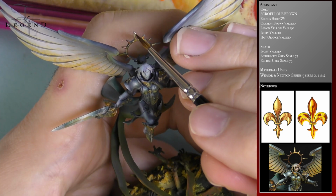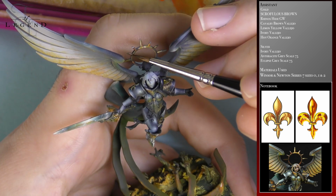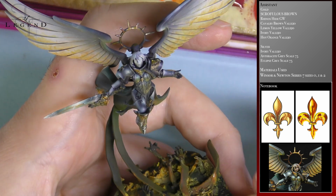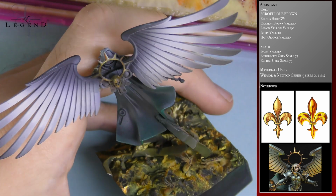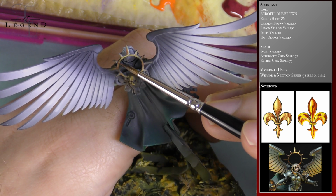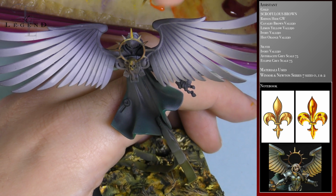Okay, pinches of ivory to add specular highlights. The halo hasn't been developed that far at this point. I'm going a couple of stages ahead at this point. I want to see what the finished result looks like, or to help me with the blends continuing forward. Okay, scrofulous brown plus hot orange is added into the undertone to pick up on the ambient light.